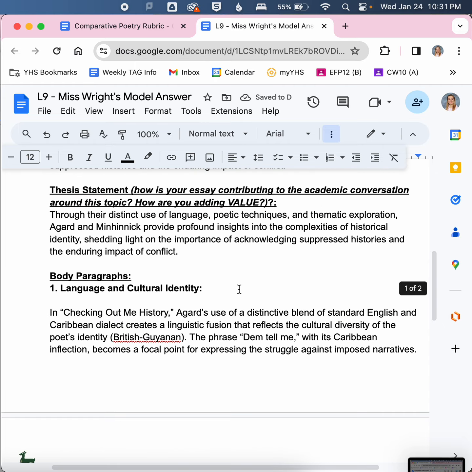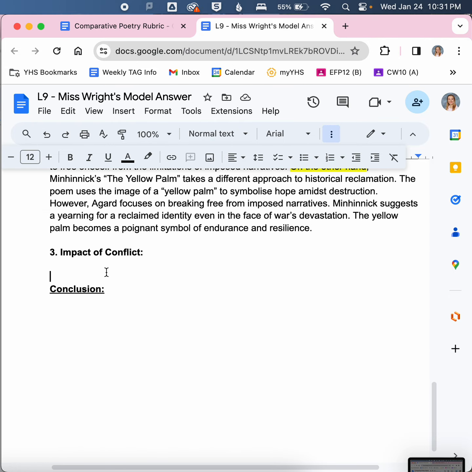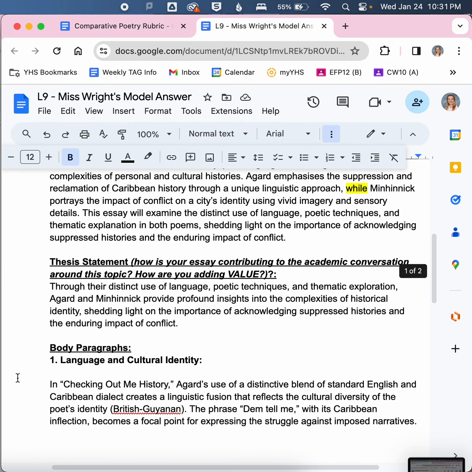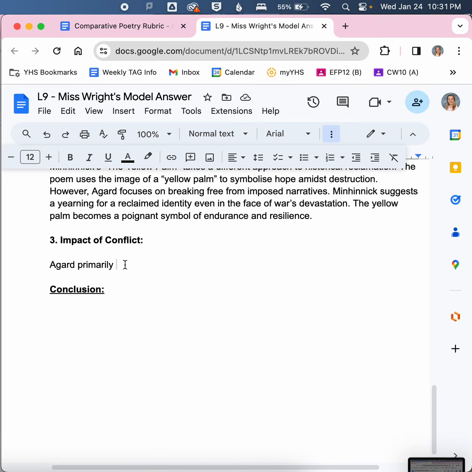Okay, I am going to do a third because I do really want to get extending. So I'm going to try and do a third. And then I'm going to get on to a conclusion. So let's give this a go. And again, this is just what I have planned to write on for my body paragraphs, but yours could be completely different. Your points of comparison could be completely different, and that's fine.